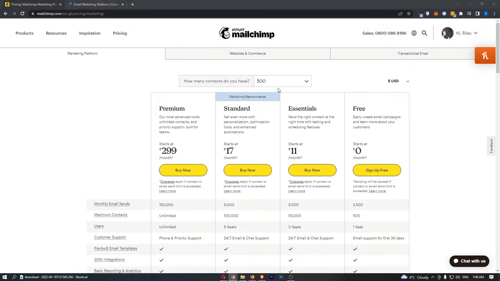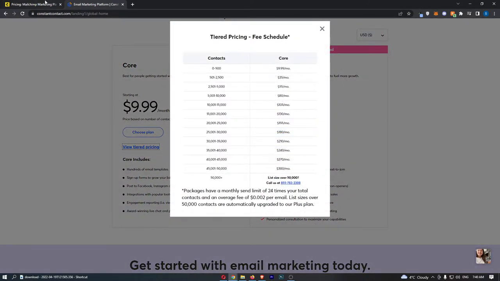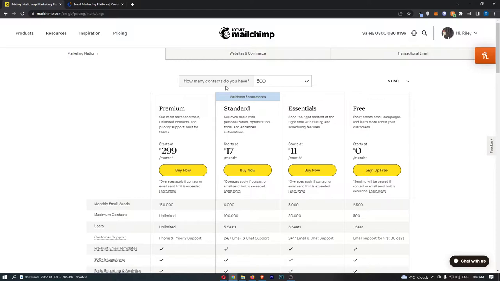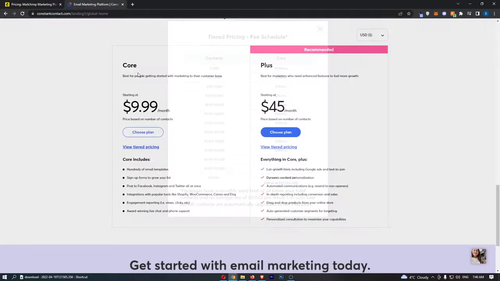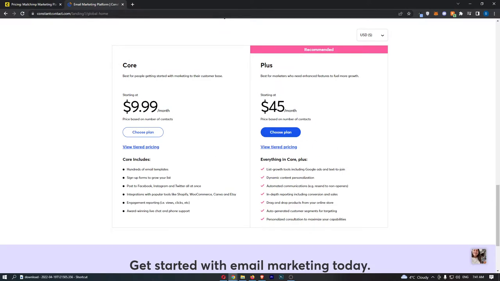Now, after that, what we can do is basically move up here and take a look at the tiered pricing. So this is going to depend with both of these softwares. How much you pay is really going to depend on how many contacts you have. But with that being said, there are also 3 different plans that you can get with Mailchimp, depending on what you want. And there are 2 different plans on Constant Contact. And of course, the more premium plan that you pay for, the more things that you are going to get with both of these tools. So Mailchimp does have a wider variety to choose from, especially this premium plan, which is very, very expensive. But guys, let's just have a look at Constant Contact.